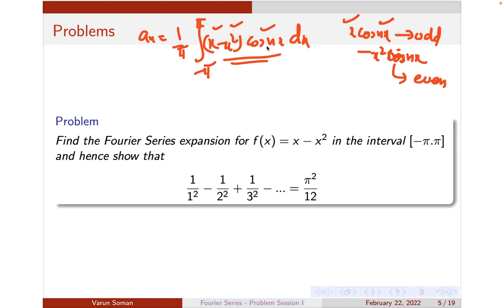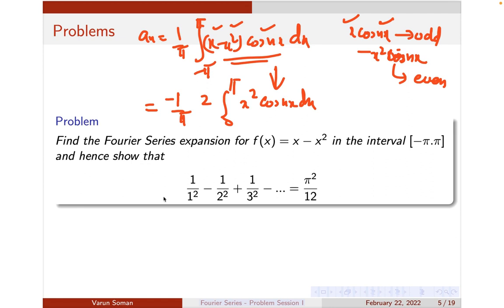function. So this integral, if I simplify, it will simply be 1 by pi into 2 times integral 0 to pi; x cos nx would be 0, and it will be simply minus x square cos nx dx. So if you can do it like this, your integration work will be much simplified. Otherwise, there are possibilities of you making mistakes. So it is better if you could do it like this. Okay, so this is the value. So I hope it is clear. If you know the odd or even function property, you can easily simplify it like this.